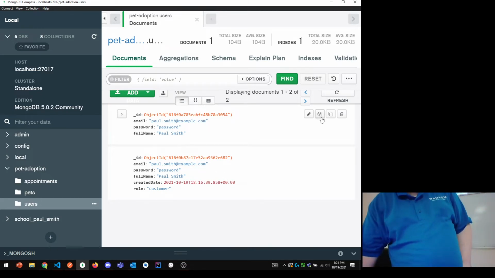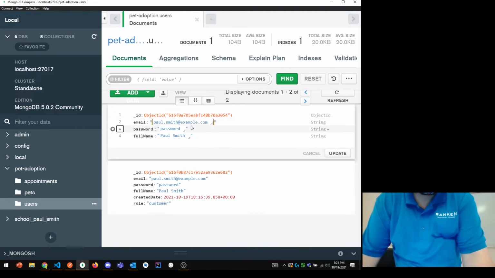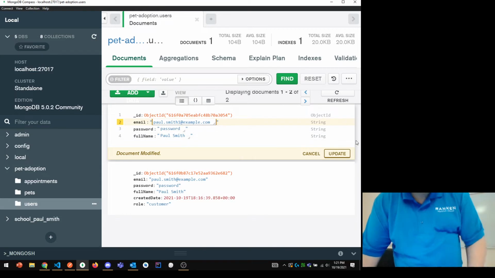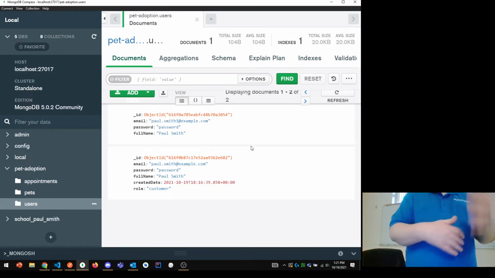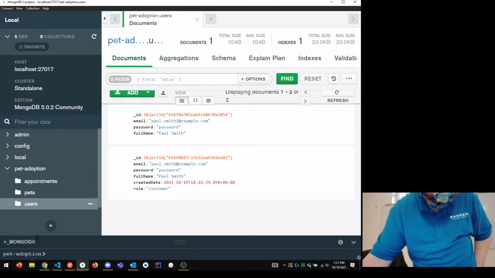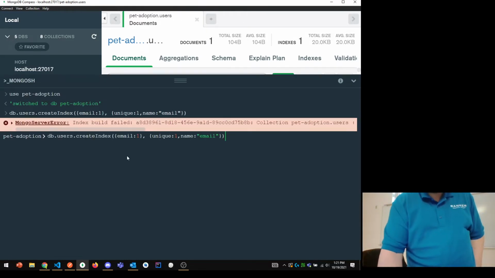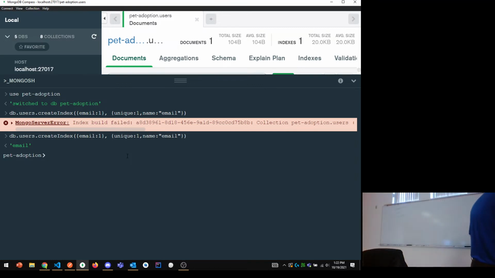So if I go in here, for instance, and I change this guy's email address, the first one I inserted into, and change that to 1, okay, now they have different email addresses. I can go back into the shell and try to run that command again, and this time it will be happy. This time it will not complain because the constraint's not already been validated.